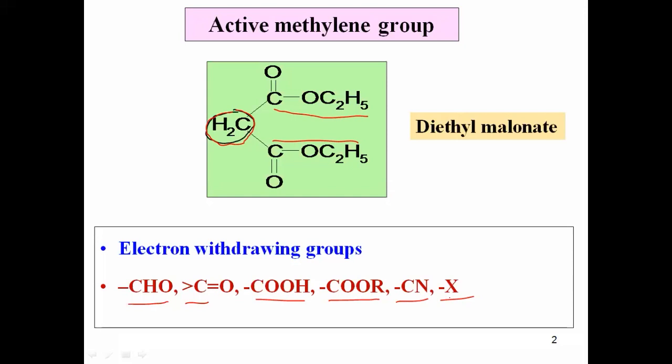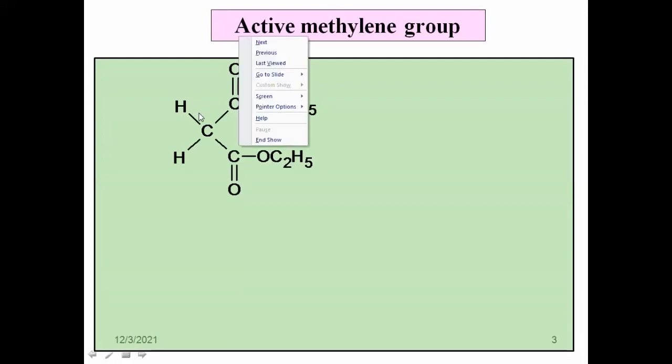electron withdrawing group. Actually, what is the role of electron withdrawing group, हे थोडंसं आपण नंतर बघणार आहोत, पण फक्त एवढं आपण इथं लक्षात ठेवूया. This is an example of electron withdrawing group, and here also this ester is the electron withdrawing group, and the methylene group is attached from both sides by electron withdrawing group, and hence that methylene group is active in nature, and that compound is called active methylene compound. Example is diethyl malonate. This is the same compound actually, diethyl malonate.